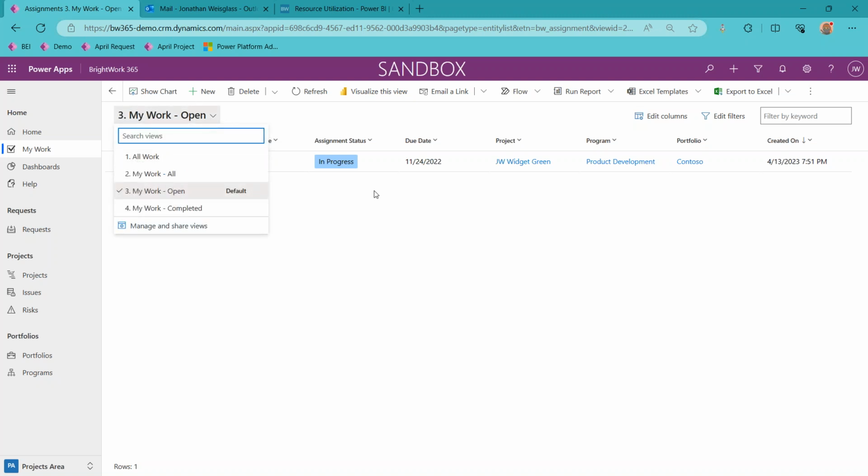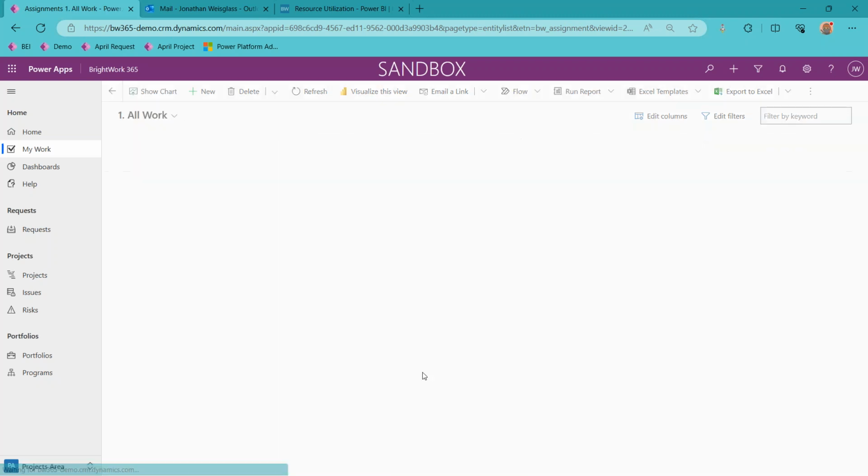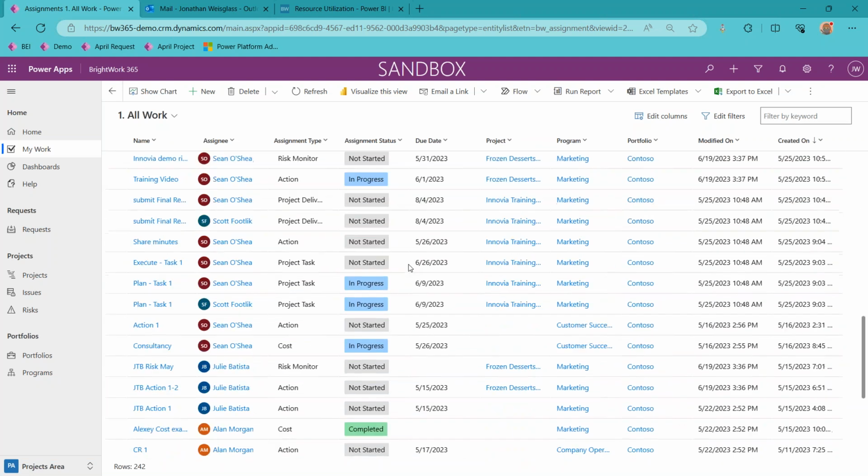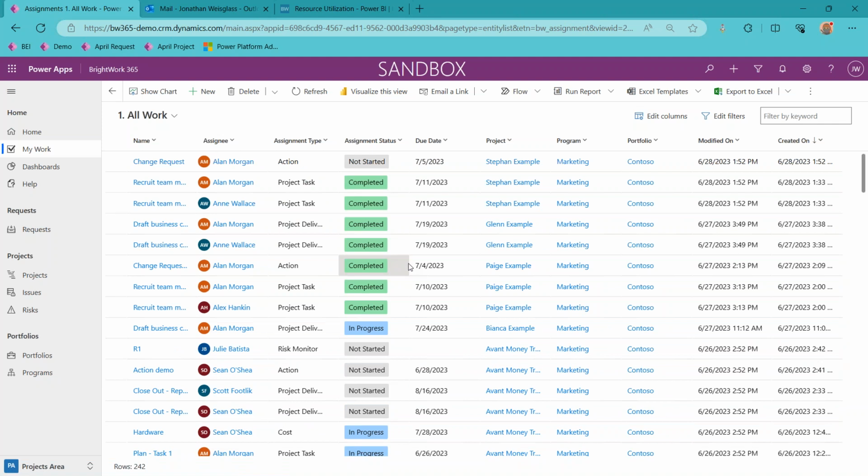So I'm going to look at, this is just my work. This is not about me, this upcoming status report. It's going to be about other work. So again, I have a whole bunch of information that's going to be across the board. This will be all the open work throughout all the portfolios, all the programs, but of course I can choose to filter.